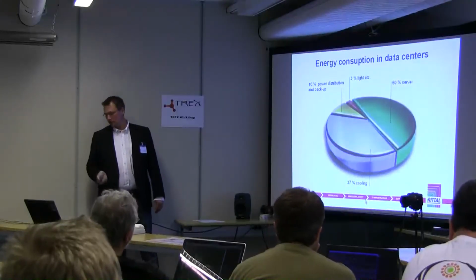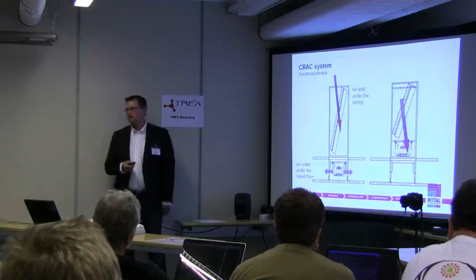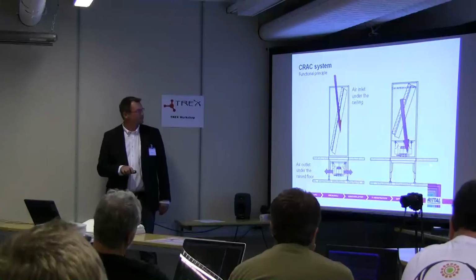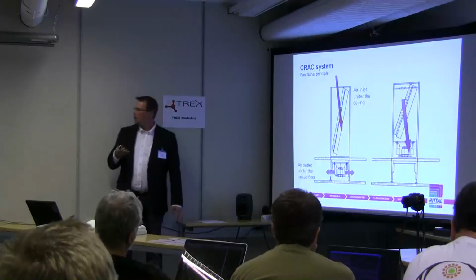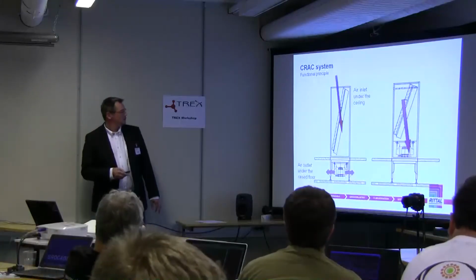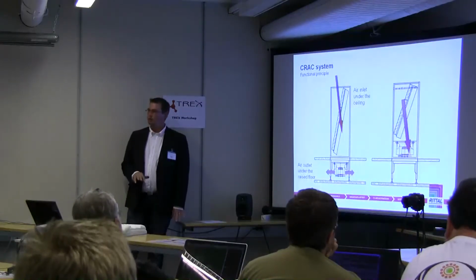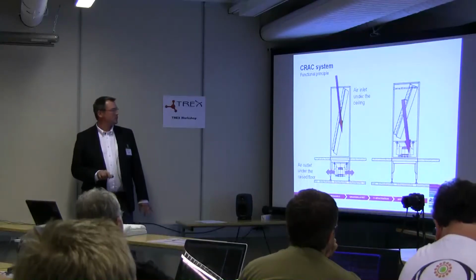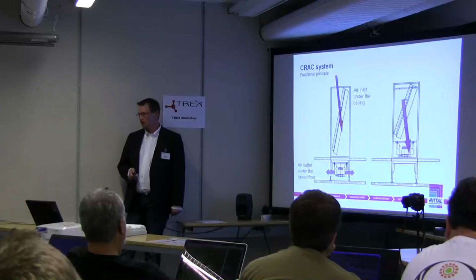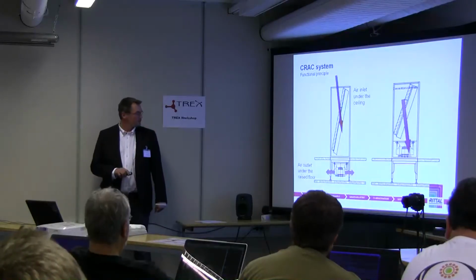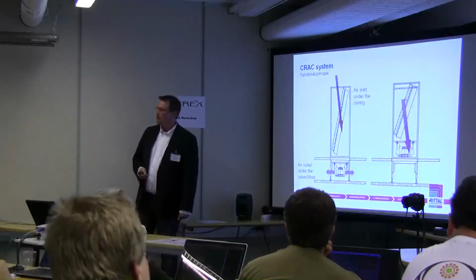Okay, so if we go a little bit more detailed to these solutions, if we're talking about cracks, here you can see the so-called conventional way. We have the cooling coil and we have the fan, and everything is placed on the floor. One way to do it is to put this fan below the floor, and the first effect is that with the same rack diameters we are able to get a bigger coil, so then we are able to get more cooling power. And also, when the fan is below the floor, there will be smaller pressure losses for the air.